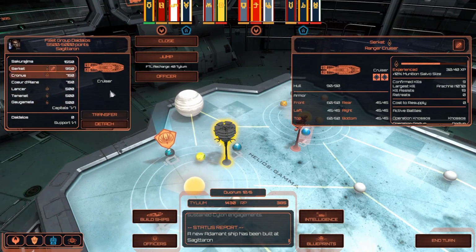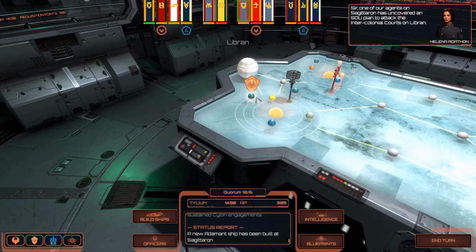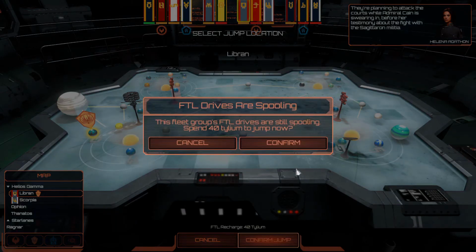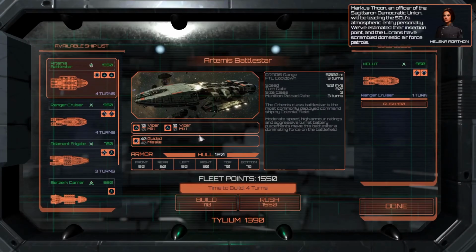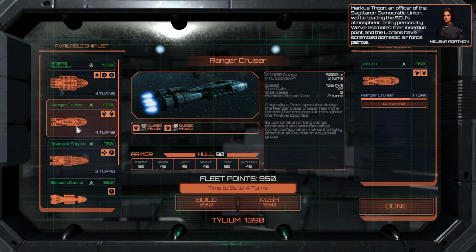3 corvettes and 1 ranger cruiser. One of our agents on Sagittarian has uncovered that 40 SDU plan to attack the intercolonial courts on Tillion Libra, planning to attack the courts while Admiral Kane is being sworn in, before her testimony about the fight with the Sagittarian militia. Okay, but now we're just going to set up one more officer ship for the Sagittarian Democratic Union, who will be leading the SDU's atmospheric entry personally.